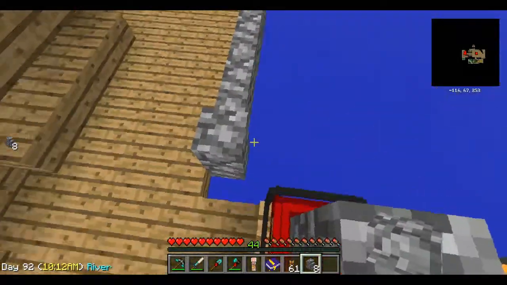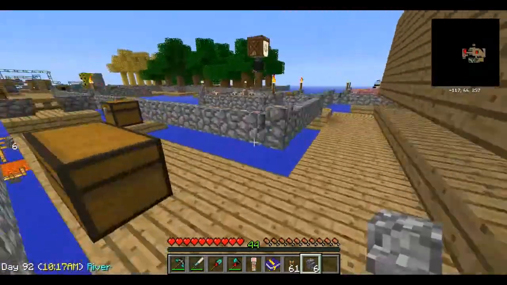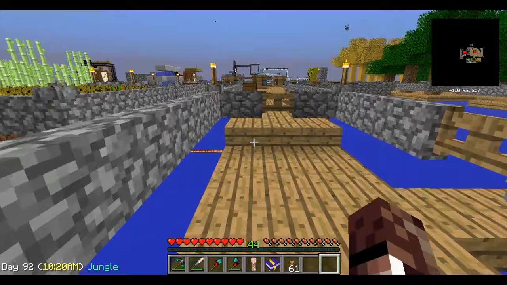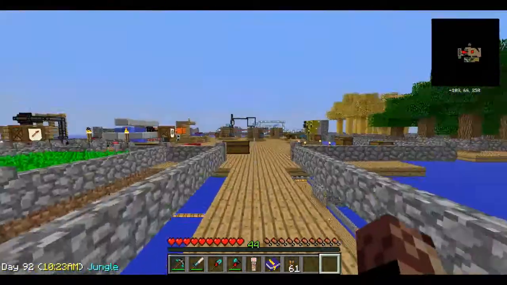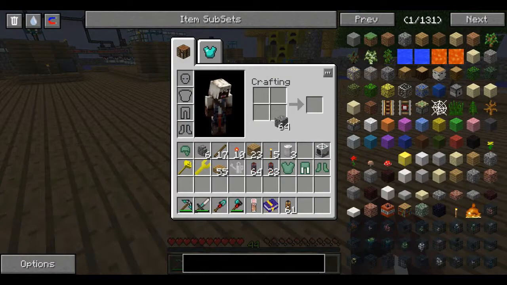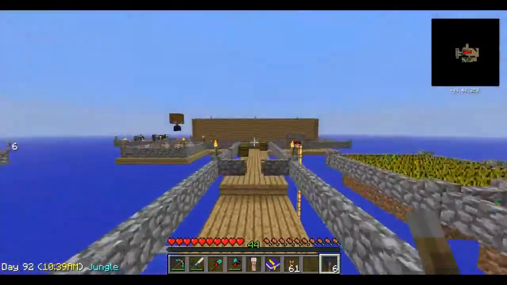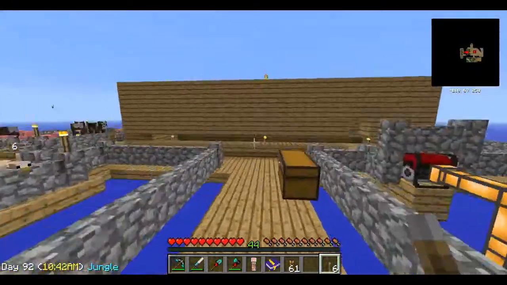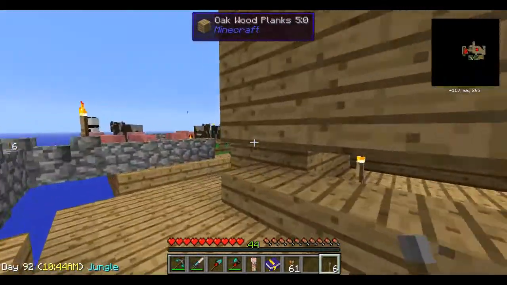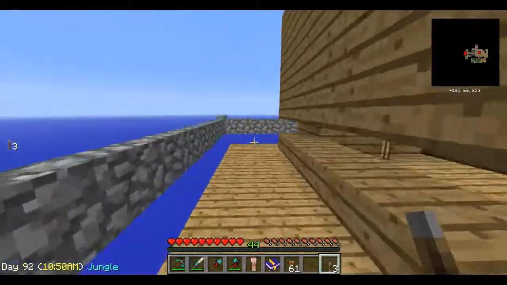Not that it would be too much of a problem with my flight, but okay, so there we are. So now we can't fall off the edge there. So let me go ahead and grab the cobblestone that I need to make 6 levers. Okay, so there we are. We have 6 levers. And what we're going to do is place the levers on the opposite sides of the blocks where the fans are. So let's go ahead and put those there.